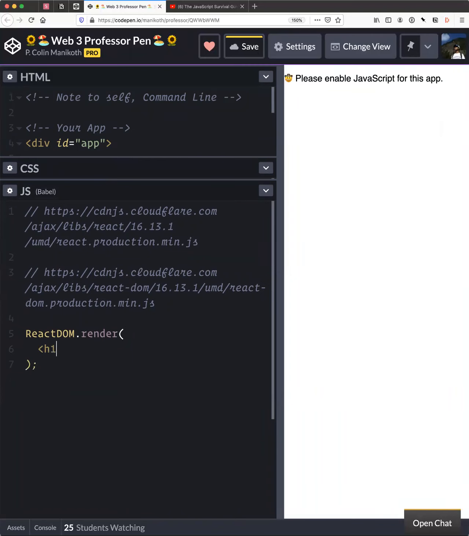But the first one, let's go make a simple H1. Like my example is hello world. Kind of tired of that one. Go ahead, put your name. Kind of tired of putting my name here. React is cool. Let's get an emoji. It's only taken me 10 years to get on the emoji train.